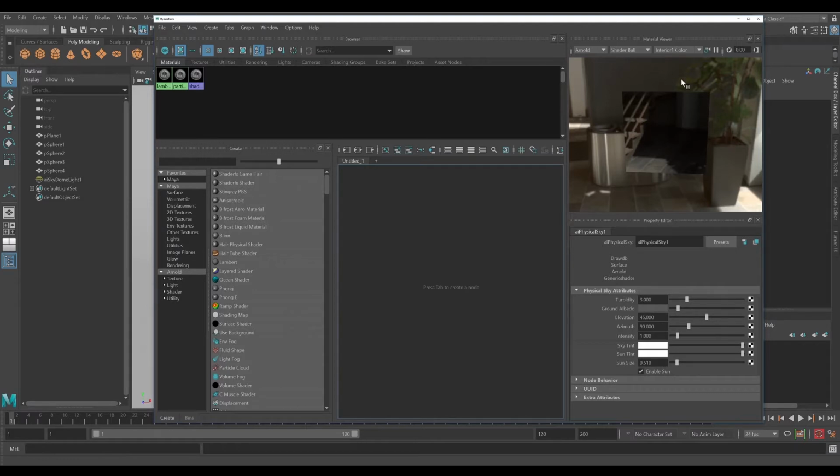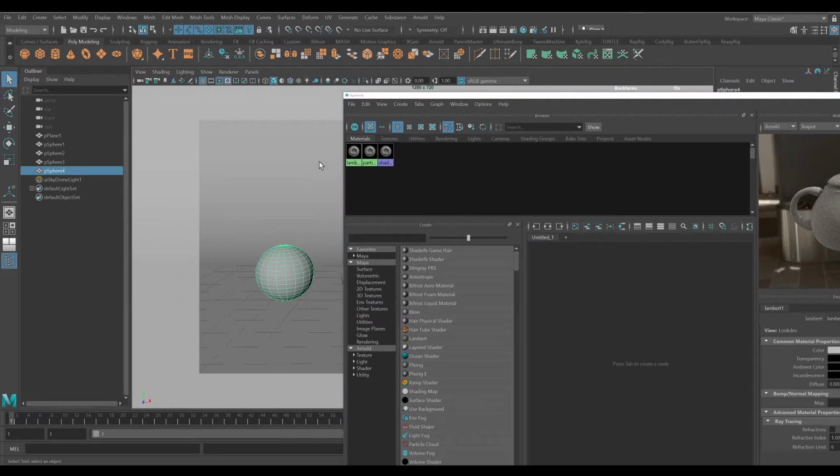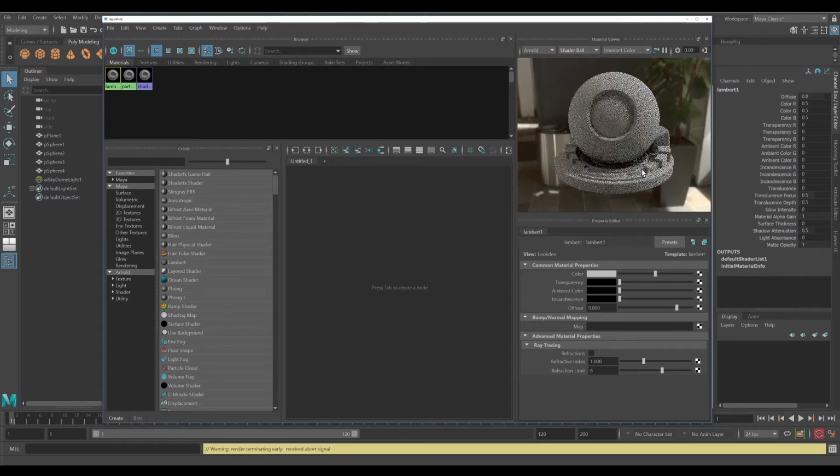We've got a shader ball over here. Mine is not showing up correctly at this moment. I wonder if I change this, if it's just going to crash everything. But normally this is going to show you essentially what your textures are looking like. Oh, and probably because I've got my AI Physical Sky selected is why this is not showing up the way I am intending. So I'm going to select one of these just to get my Lambert one selected, or I could just select the Lambert one here. And you'll see now I've got, in this case I chose Teapot, shader ball is the default.